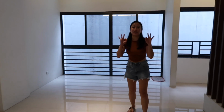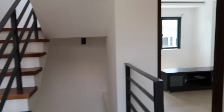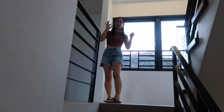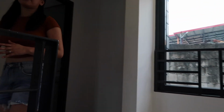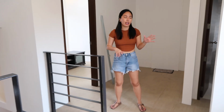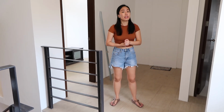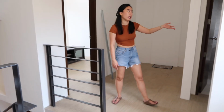And then, after that, it's the third floor. Welcome to the third floor. So for this area naman, kung mapapansin nyo, dun sa second floor natin, wala tayong bathroom. Tapos, ang ginawa ng may-ari na layout is nandito yung bathroom. So this is the powder room for guests, for visitors, or kung meron ganap sa baba. This is the closest bathroom there is.